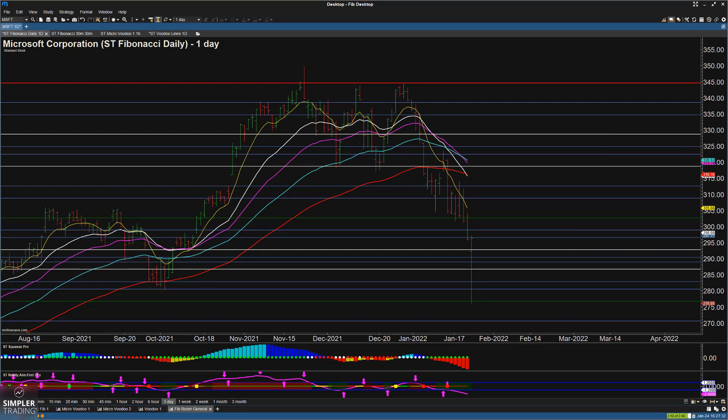I'm not inclined to think that the bull market is immediately resuming. I'm inclined to treat this as a dead cat bounce — the sort of face-ripping rally we see in a bear market. We'll dig more into the reasons for that in the premium video, but if we can get a recovery back above the upper Voodoo tree line closer to 302.50, and see Microsoft hold support above there — not just print above and drop — then perhaps it's recovering. But that is not going to be my default presumption.